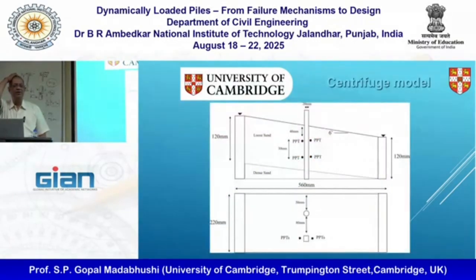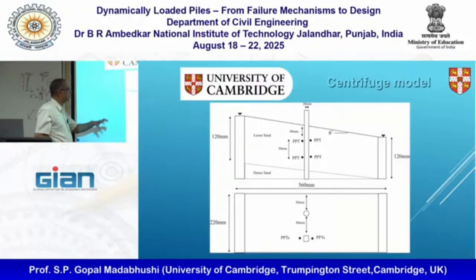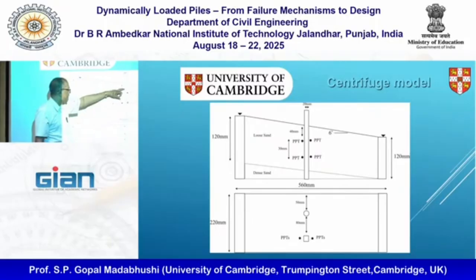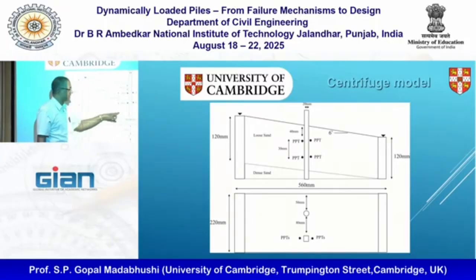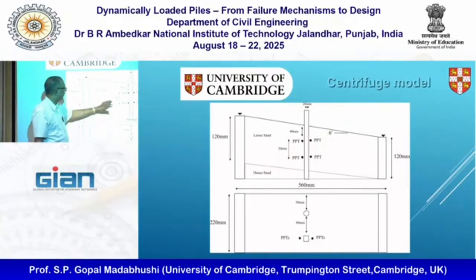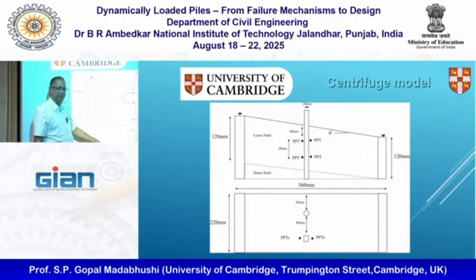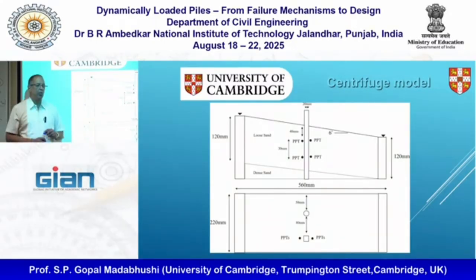The experiment was dead simple. Just a single pile, no vertical load. The pile went all the way through the slope into dense sand. But if I look at this in plan view, we actually had two piles, one behind the other, because the width of the box is big enough.